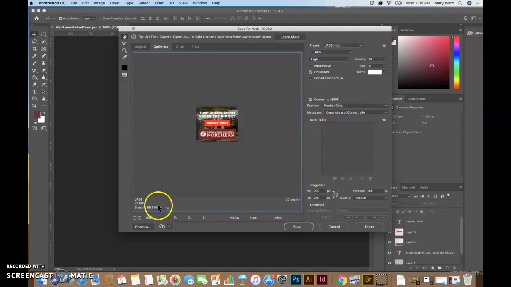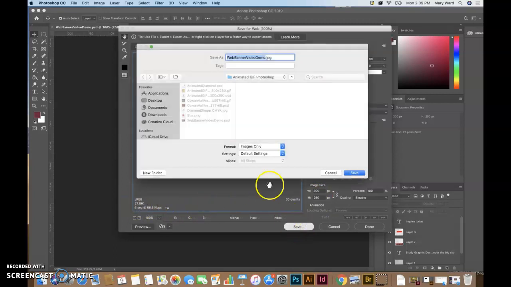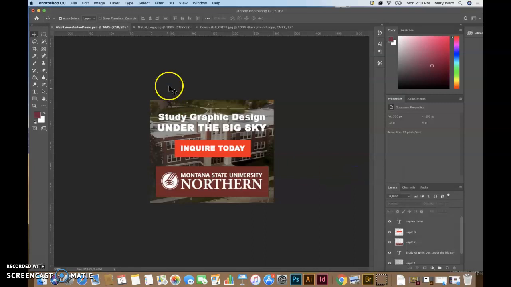Here's the size. This is probably going to be the file size right here. That's pretty low. And then just push save. And this is where you would save it out. I would save it under the same name. It just has a .jpeg on the end now. And push save.